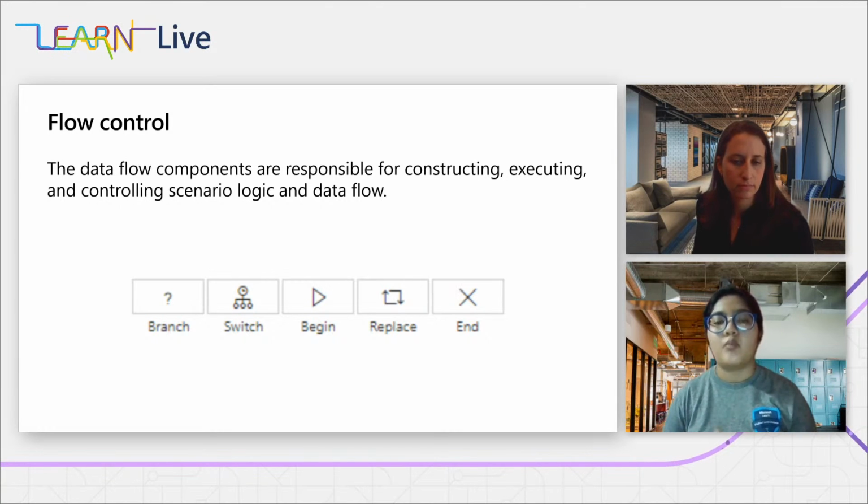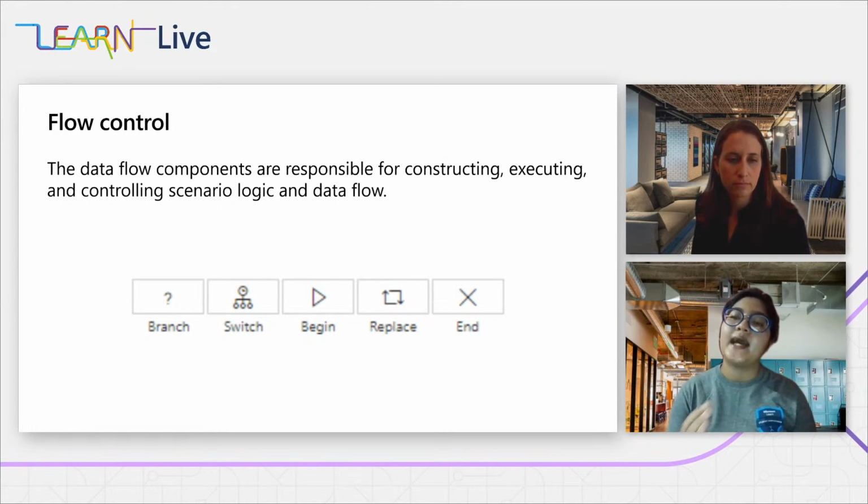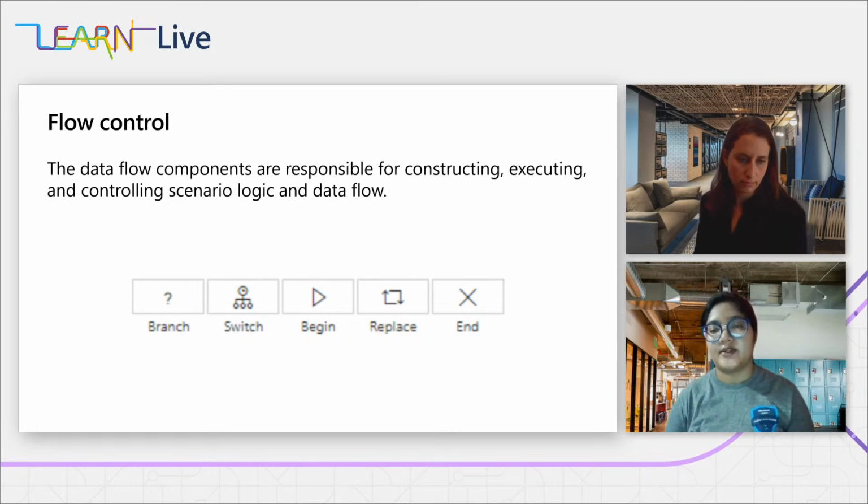Then we have begin, which helps us pause an ongoing scenario and run another scenario, and it stays paused until the user wants it, and then we can go back to the previous scenario that was running. Replace is when you just replace it with another scenario, and end is when you don't want it to run again, you just want it to stop then and there, and that is it.